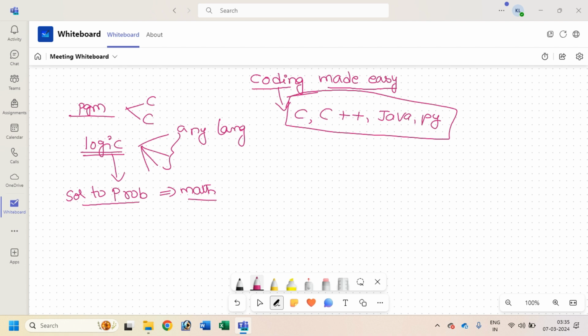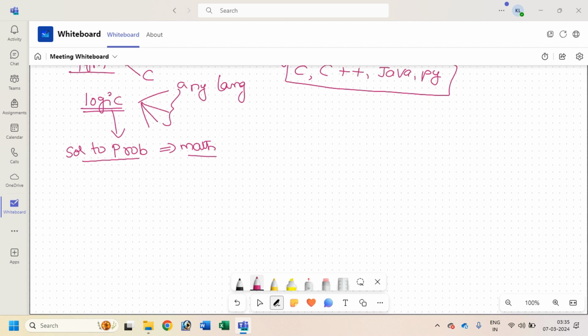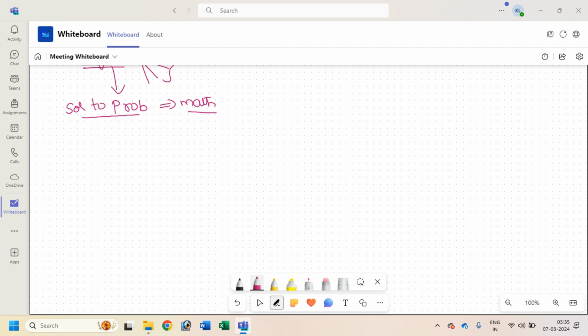Now, let us start with some example. I am not telling you any programming language. For example, one question I have given, and for that question, how to solve the problem. A simple example question is the factorial of a given number.